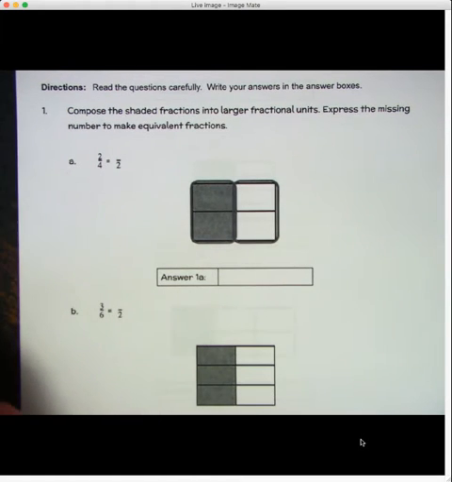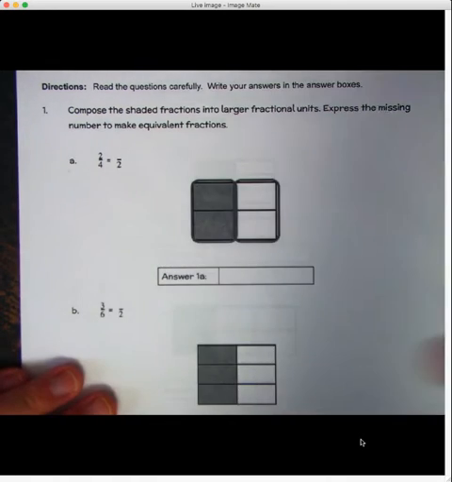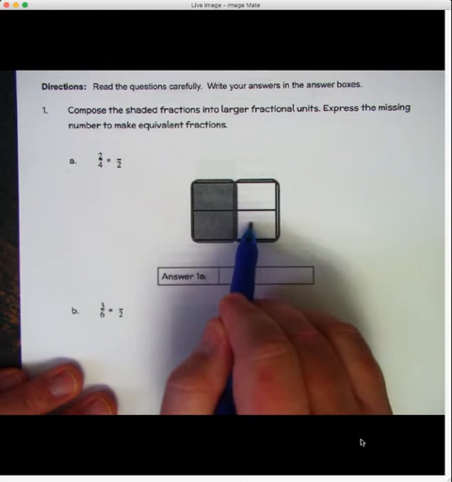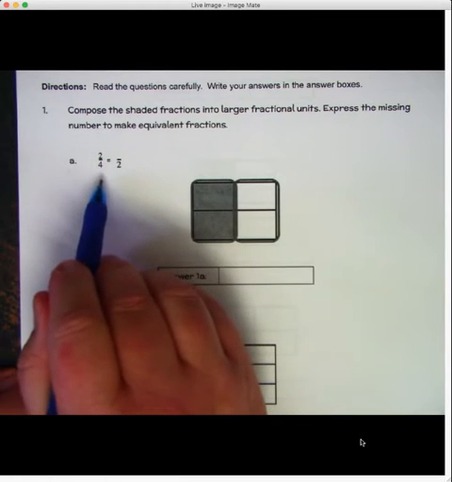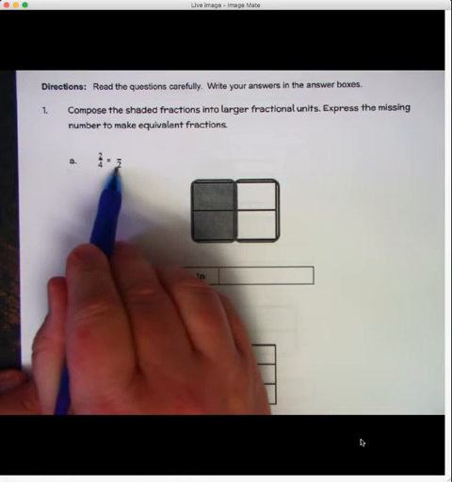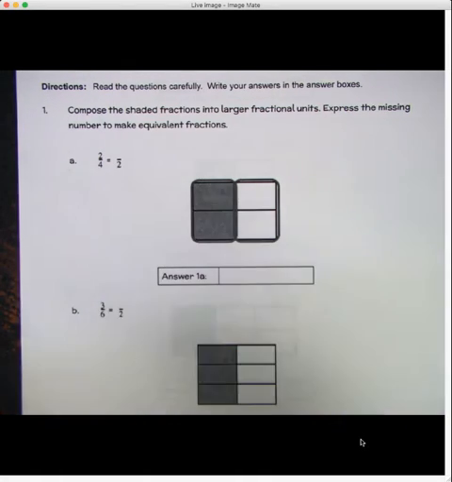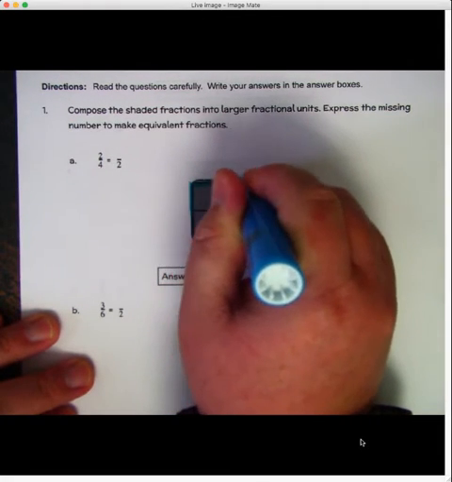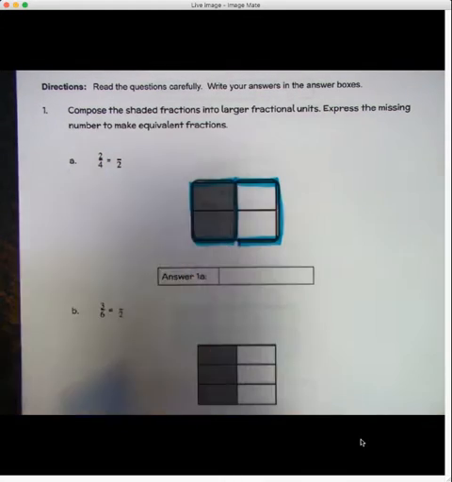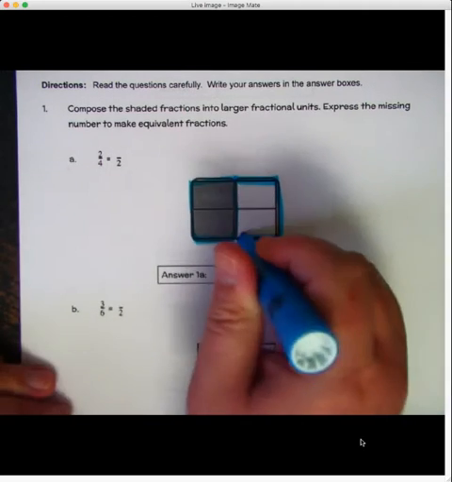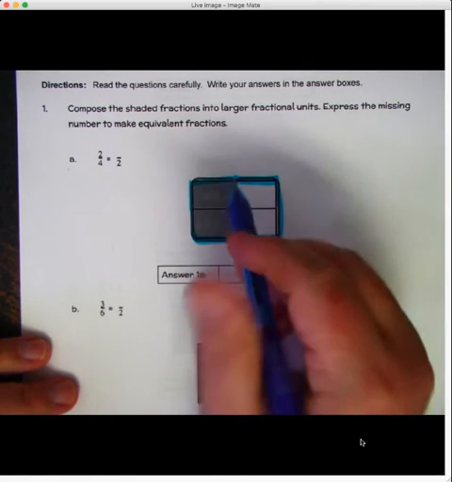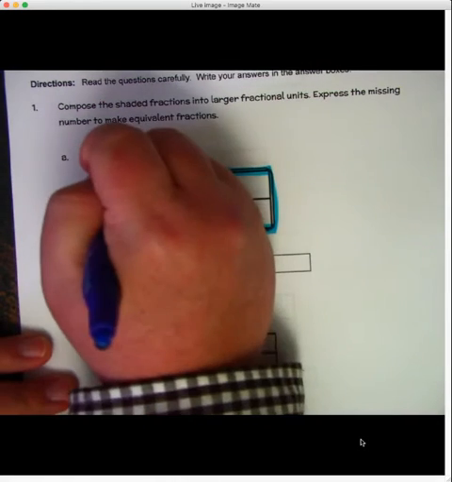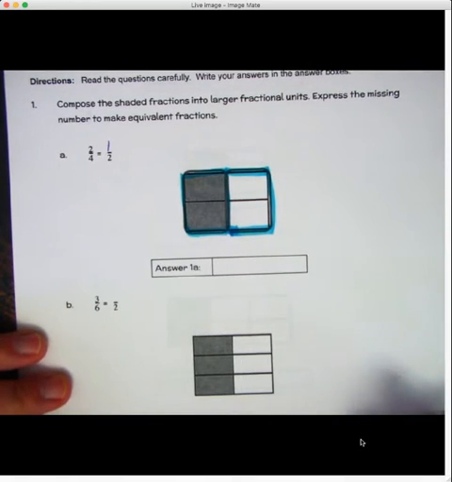If we look at this first example here, we've got 2/4. So 1, 2 out of 1, 2, 3, 4. But it wants us to tell how many fourths is the same thing as halves. So we can split this box into halves. I'm going to do it with a highlighter. So there, a box is a half, into 2 halves, okay? So my 2/4, 1, 2, is equal to how many halves? Here's 1/2 of that triangle. So you see how we're thinking backwards today?